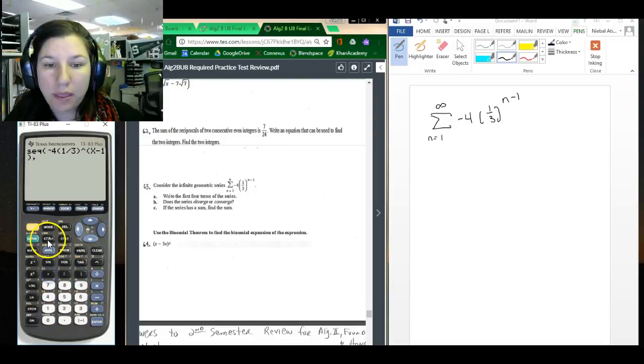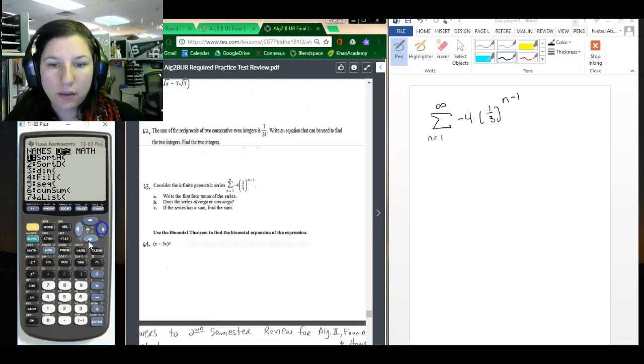And then you put a comma. The variable we're using is x, and we want the first term to the 4th term. Close the parentheses. Oops, put too many parentheses in. Ops, sequence, -4 times 1/3 raised to the x minus 1, comma, variable we're using is x, we want the first to the 4th term.